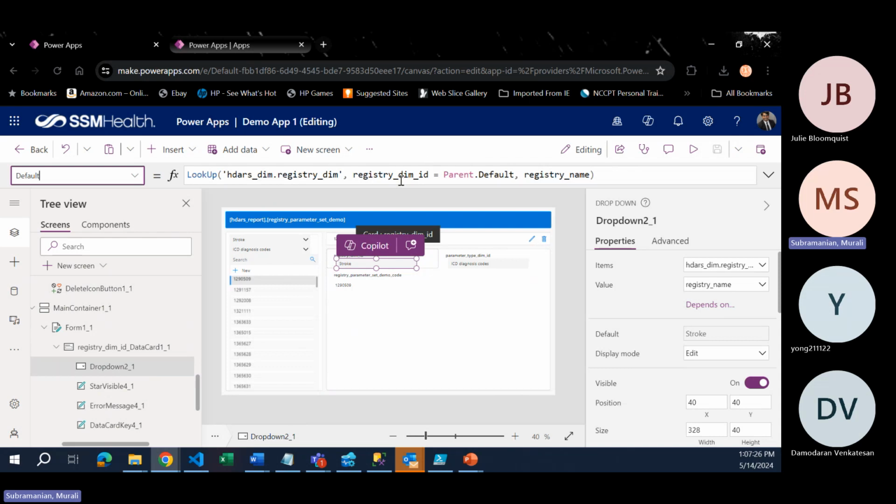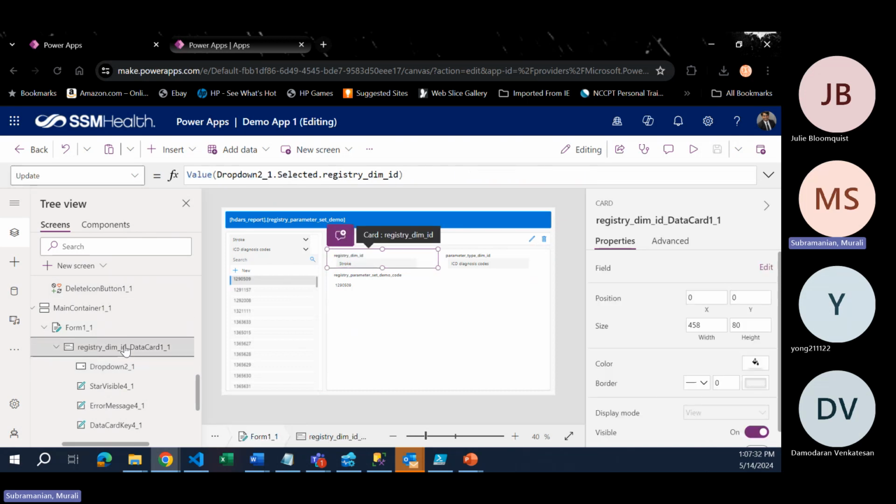So I'm connecting it and making them look at the registry name. However, when I'm updating this entire record, I am using the registry dim ID that I've selected. So both things have to work together, so that you're able to give the user only the name that they care about, and as a backend, we are still parsing out the dim ID that we need. And that's how these are all set up.